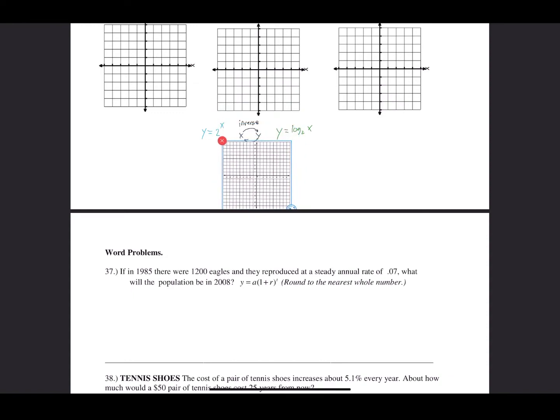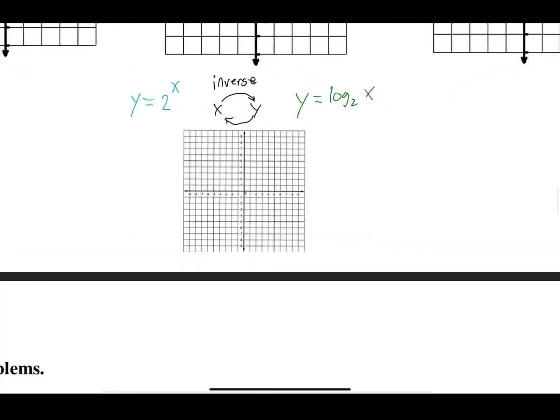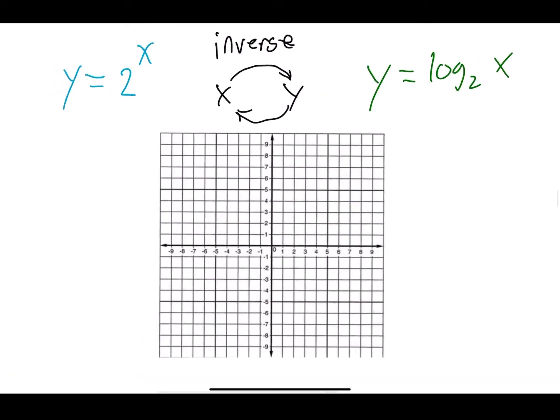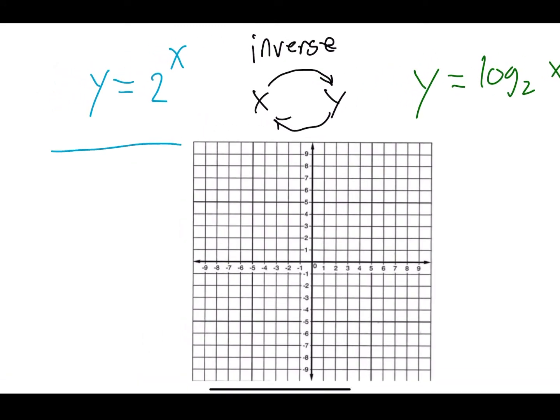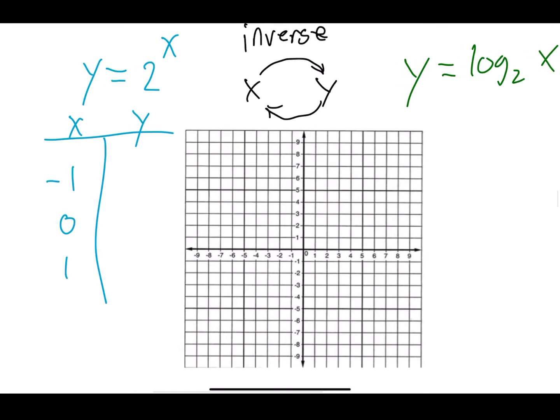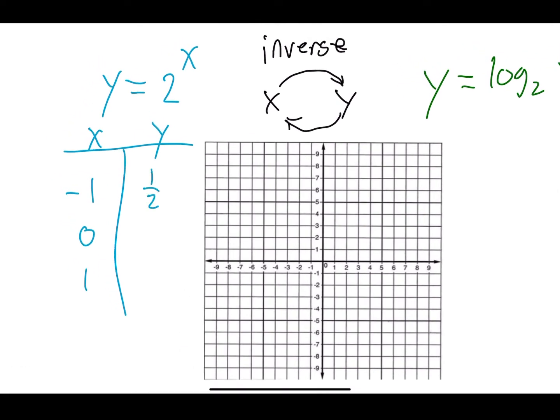Let's say we take a look at this function. All right, y equals 2 to the x. Well, where should we begin? X and y. We know we could plug some values in for x. The usual ones are -1, 0, and 1. Maybe 2, but -1, 0, 1 is good enough for now. 2 to the negative first power would be 1/2. It's flipping the base. 2 to the 0 power, anything to the 0 power is 1. And 2 to the first power is 2.